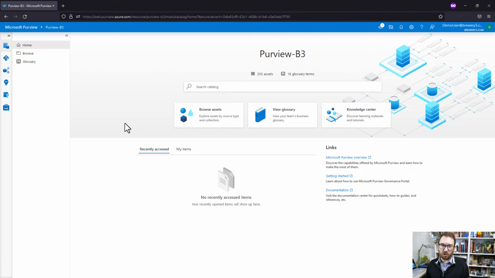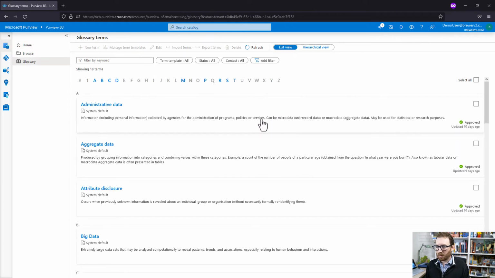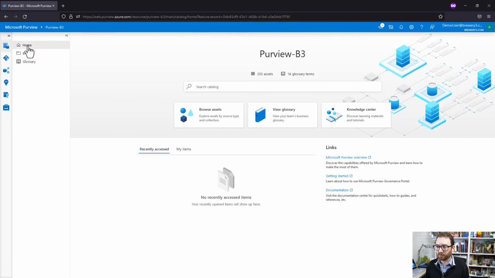A few slight changes on the home page. We don't have the data sources showing up here next to our assets and glossary terms. And I can't edit the glossary. I can go in here, I can't create new terms, but I can see everything, which is very helpful. I have access to all the menu items on the left. A lot of that I can't do much with. But really, let's look at the search experience and what I'm going to do.